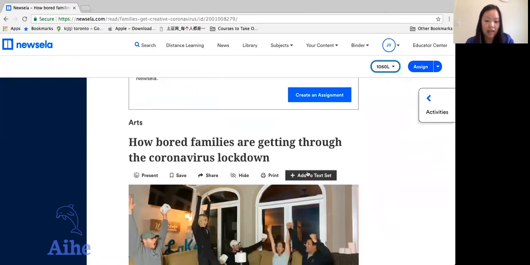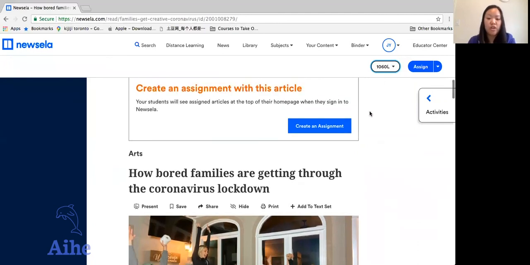So if you really like the idea of this, but you find it's too difficult for your level, you can change it. And this is where you can create an assignment, and then students can sign in and complete it, which is really easy also. But a lot of the time, my students don't have digital literacy skills. So signing up for an account is too difficult for them. So I just save it as a PDF file, and then I create my own questions for them to do based on what I want.